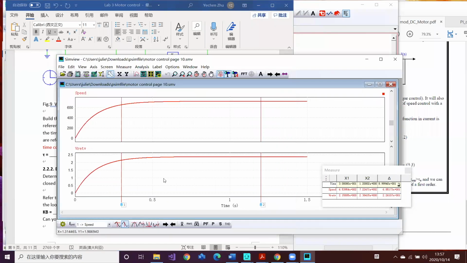And you find the value around 455, and you will find the time constant is around 0.45, 0.4.